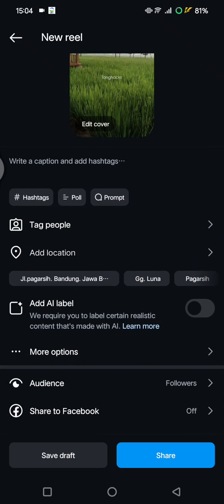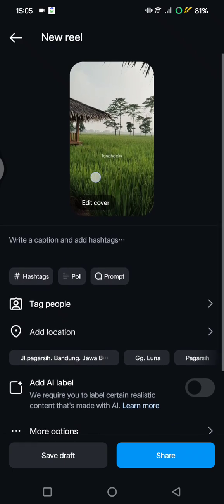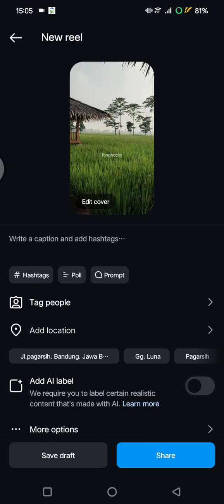So to be considered, if you want to add a watermark, you need to place your watermark in a prominent position that's difficult to crop or remove, just like this in the middle, and ensure that the watermark is clear and readable even on smaller screens, and choose a watermark style that complements your content and doesn't distract from the main focus. So be aware that Instagram algorithms and compression might affect the visibility of your watermark.